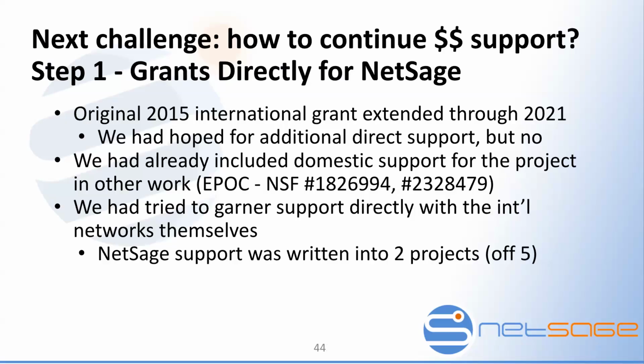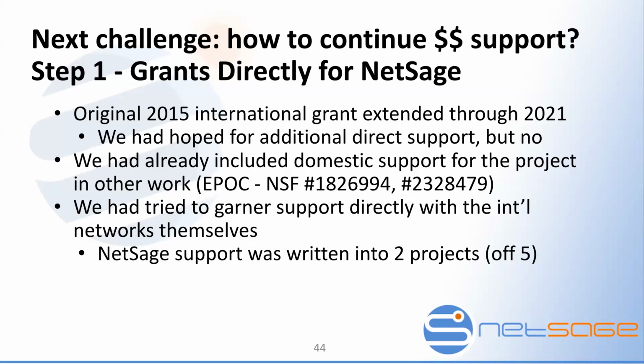All right, that's to talk about how we've supported the Netsage project. I mentioned originally we were supported through a 5-6 year grant from the National Science Foundation to do this for international networks. During that time, I actually got another domestic grant called the Engagement Performance Operations Center, or EPIC, and that's how we grew some of the domestic deployments, but that was just a little tiny piece of that grant. That grant had a whole bunch of other things.